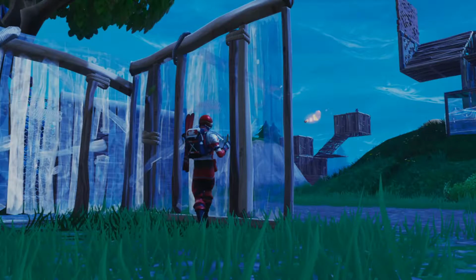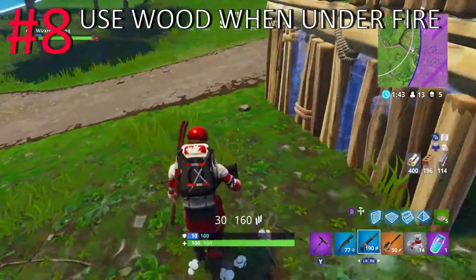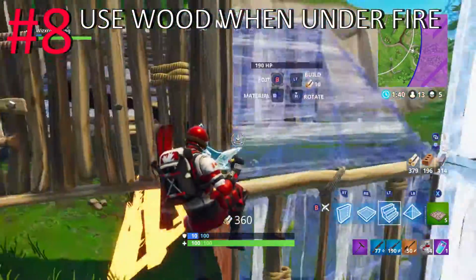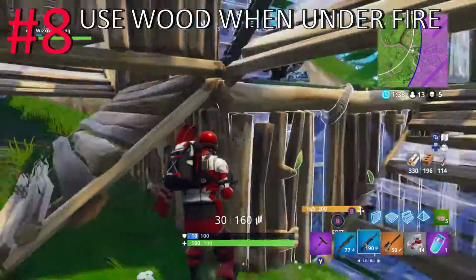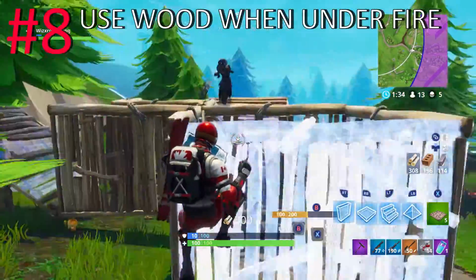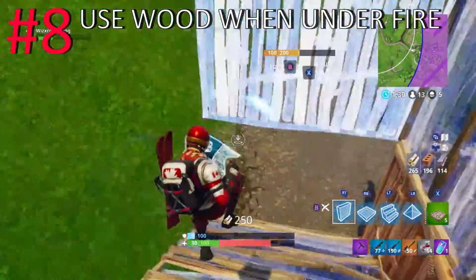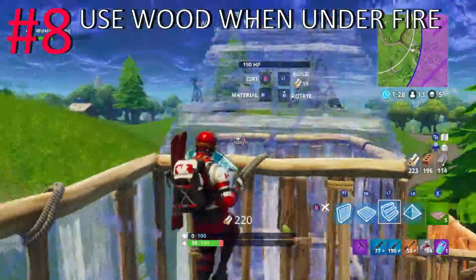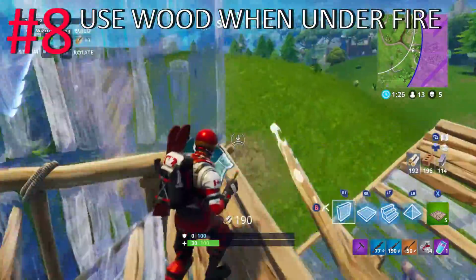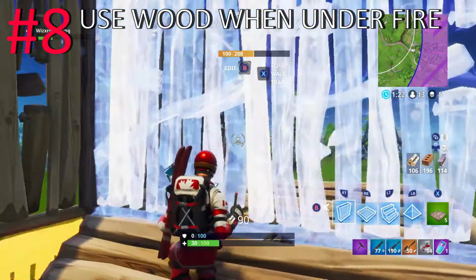Tip number 8, use wood when under fire. Using wood when under fire is the best material option. This is just because when you put a wall down made of wood, it actually has more health than if you put a wall down of any other material. Although the other materials have a higher total health once they're finished building, the wood actually has a higher starting health. So if someone is raining down bullets on you, your best bet is to use wood to protect yourself.